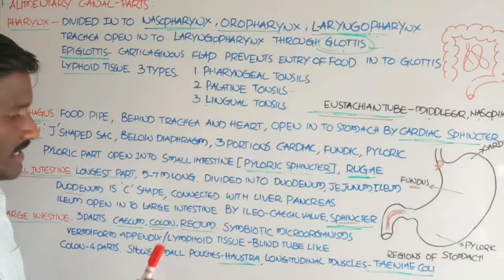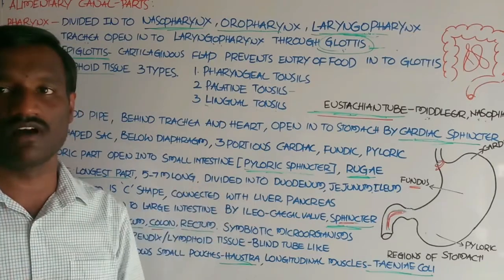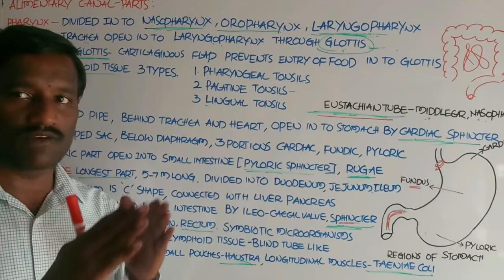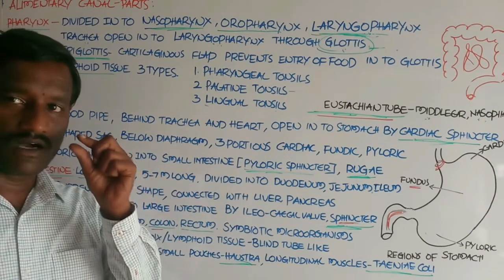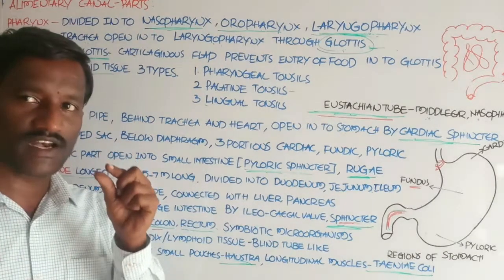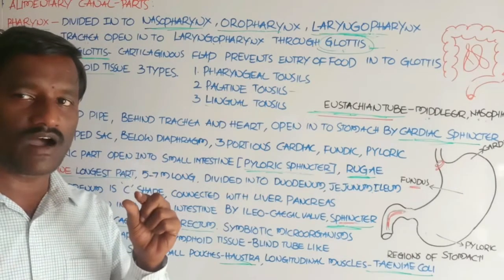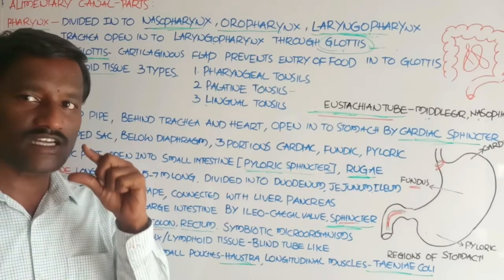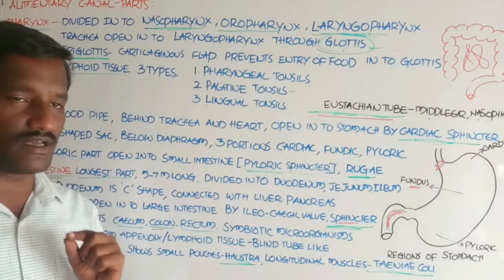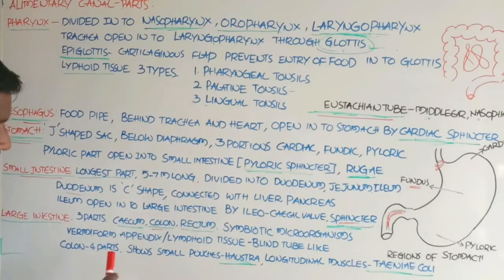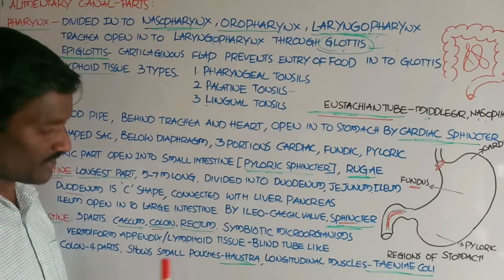Okay, students, in the large intestine there is no digestive activity. It helps in the absorption of water and some amount of drugs. The wall of the large intestine secretes mucus. It helps in lubricating the passage of the undigested food particles, or the fecal matter, to the anal aperture, to the anus.